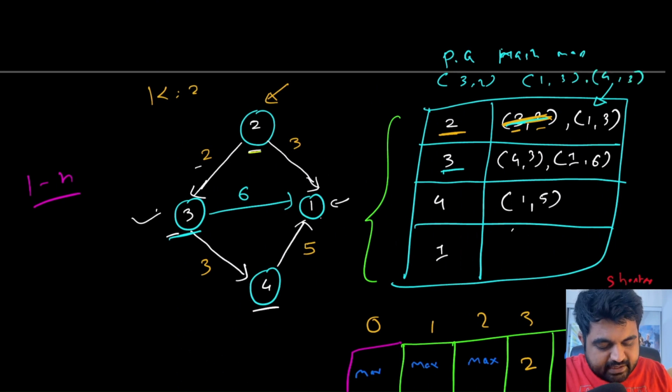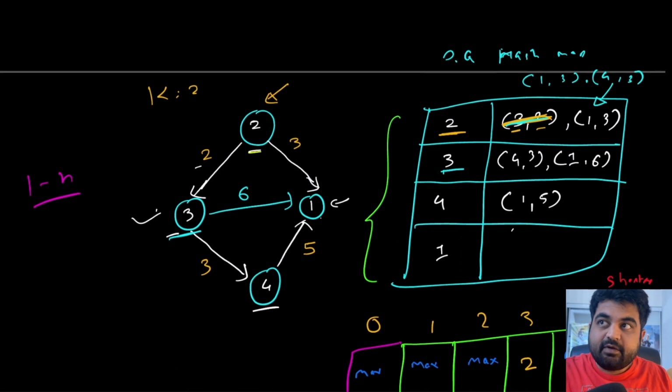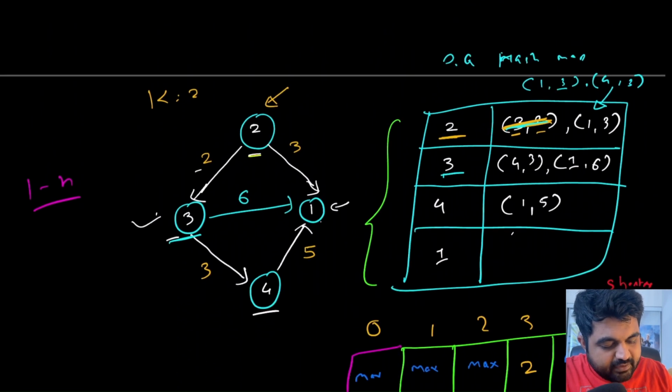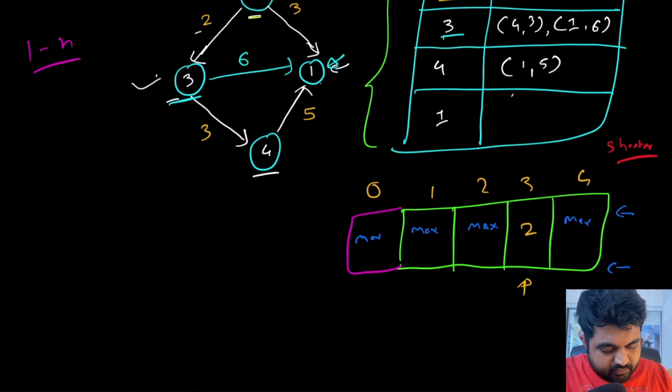So now notice that we popped one value out, and we have two more values that we will have to deal with. Okay, and we would keep on iterating in terms of the priority queue, and we would always try to find the shortest distance that we will try to kick out. In this case, both values are 3. So let's say that we decide to update node number 1 first. So in order to reach node number 1, we can do it in 3 times. So let's mark this one.